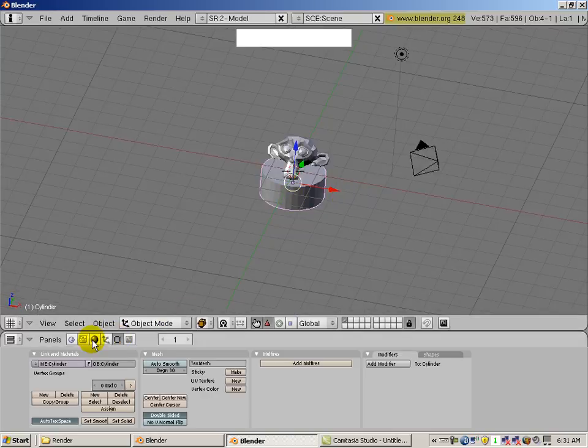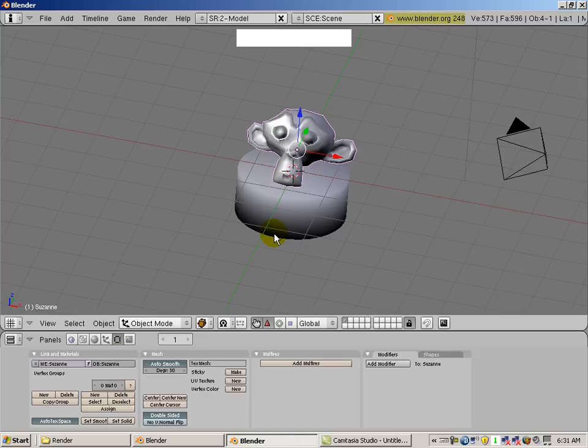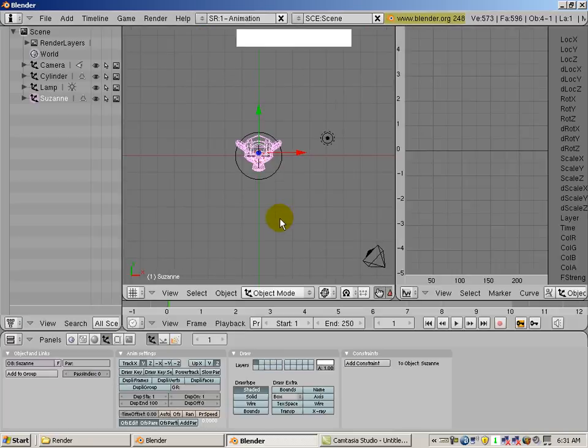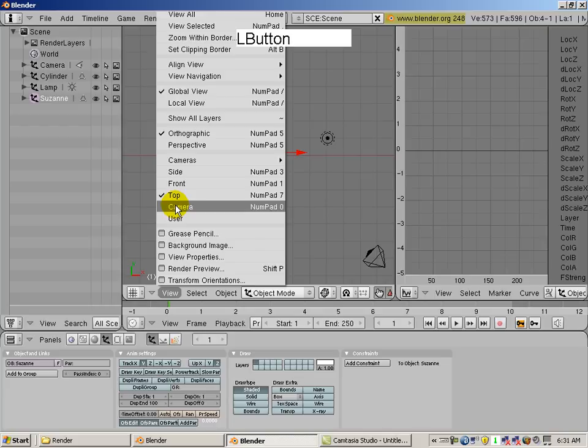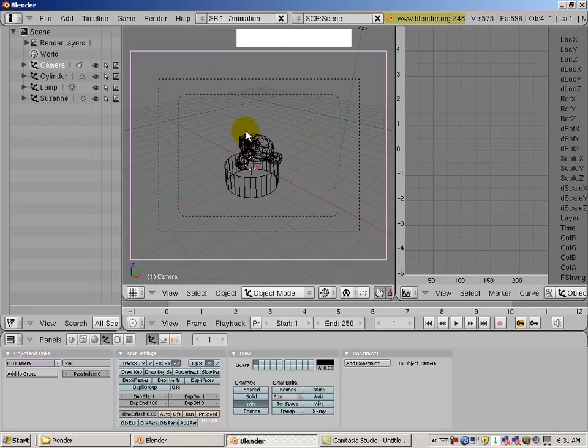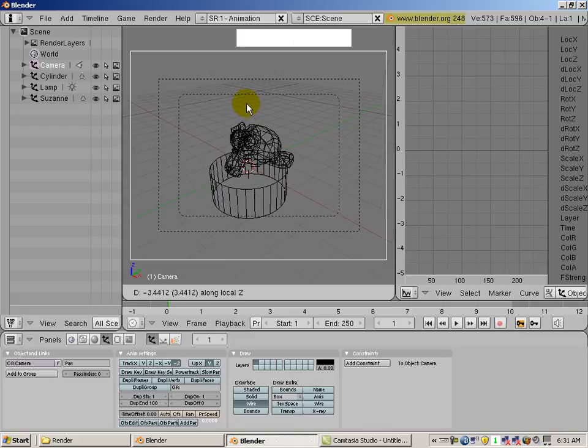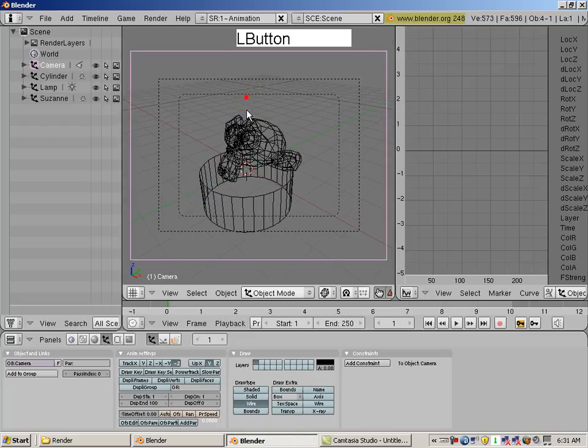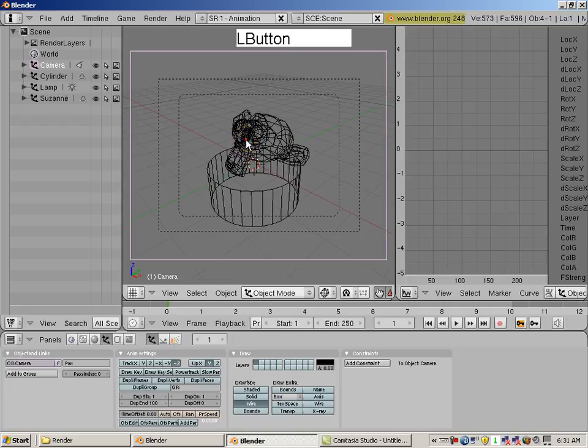And I'm going to go ahead in the edit buttons down here to set smooth and auto smooth. Also with the monkey head, set smooth and auto smooth. Go into the animation screen. Switch over to camera view. Select the camera. I'm going to G grab within the camera and middle mouse click once. Then I can move the mouse up. G grab, slide over just a little bit.